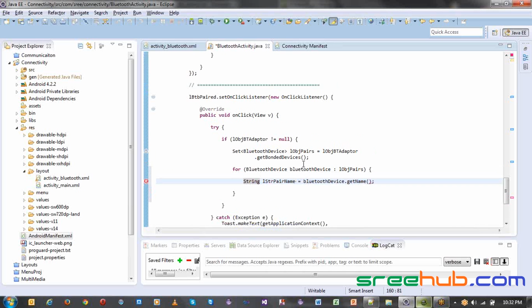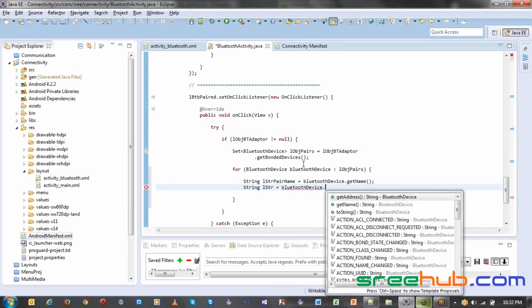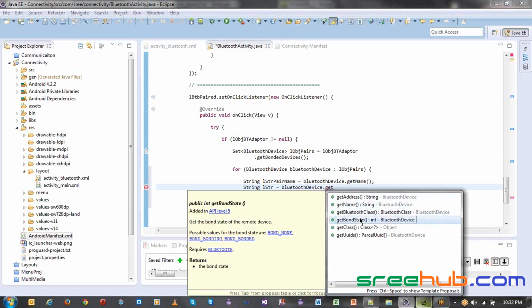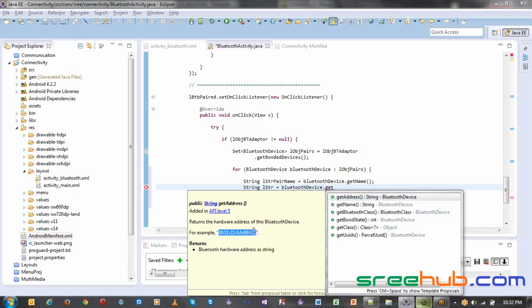And sometimes you have to get some more details from your Bluetooth. You have many things. You can get address, bound state, whether it is active or inactive, or get state which will give you an int. I can see here in your int, bound get state, you have bond none, bonding, bonded. There are so many possible values. Normally we go for address, so this will actually give us the base address of a mobile phone.